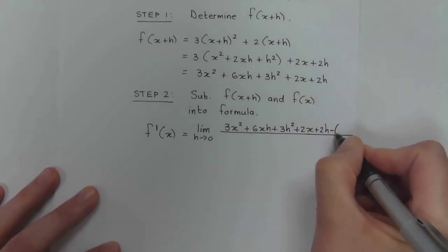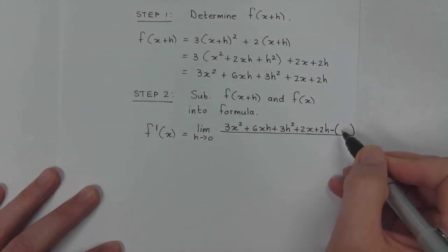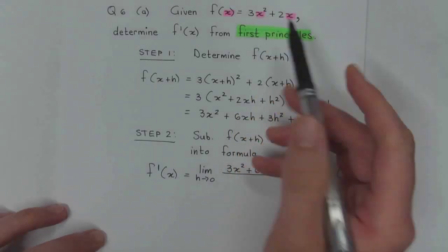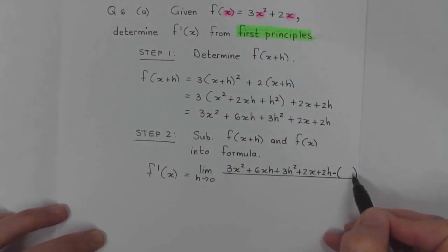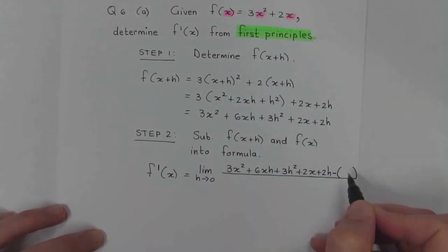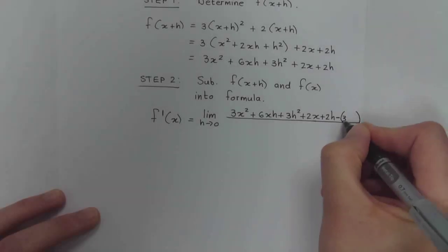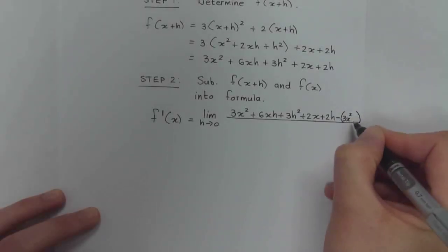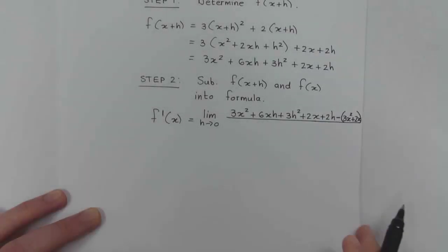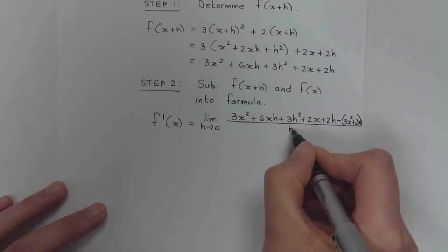Minus, and now please remember, people, that's where I spoke about the bracket. In this case, the bracket is crucial, because f(x) was defined as a binomial. So I'm not just subtracting a single term, I'm subtracting both of those terms. And if you don't do the brackets, you're going to get this step wrong. So f of x is equal to 3x squared plus 2x. Yay, just managed to fit it in with a little bit of help. So there's over h.